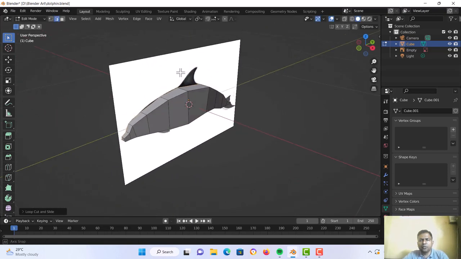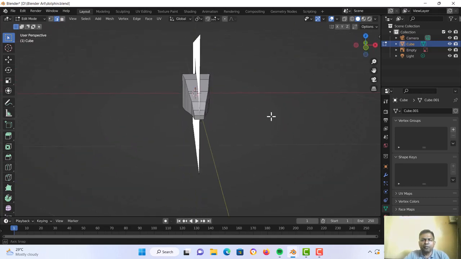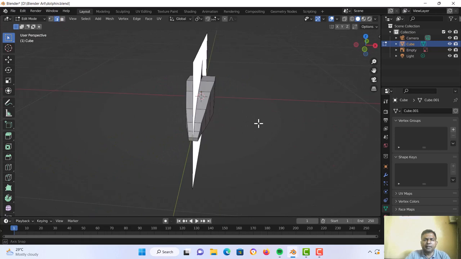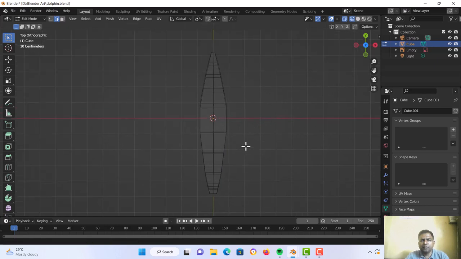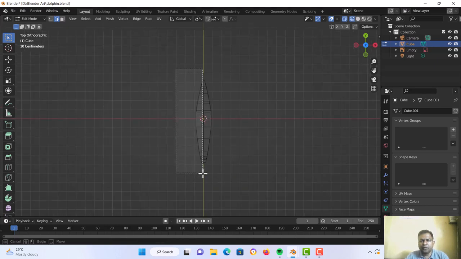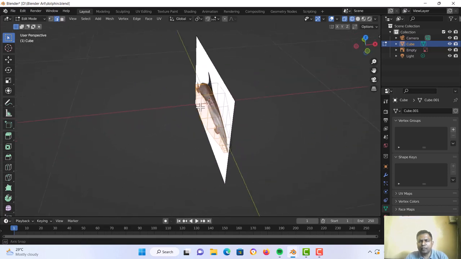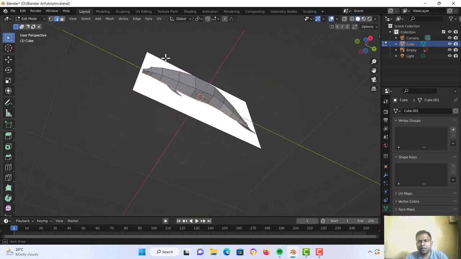What we are going to do is apply a mirror modifier so that if we model on one side, the other side will be taken care of. So we'll delete one half. Z for transparent view. Select one half, any half, it can be either left or right. We delete. Make sure you delete only one half, not the other side.